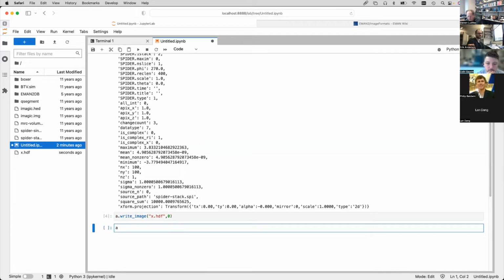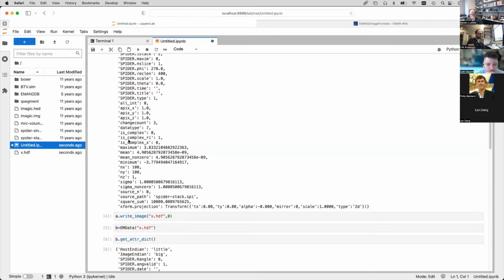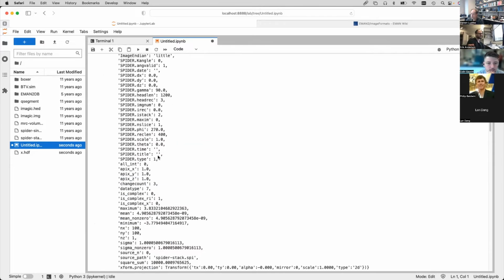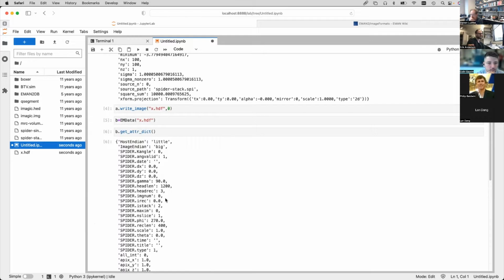And then b equals EMData x.hdf. You'll see that all that information gets preserved, right? So when you save stuff to the HDF format, anything that's stored in the header of the image, as it is in memory on the computer, will get written to the HDF file.